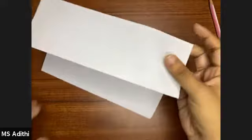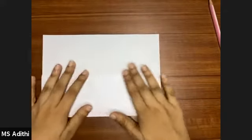Okay. Yes, now you got like this, right? So you need to fold like this and fold it in this manner. Okay. Did you all get that? Yes.